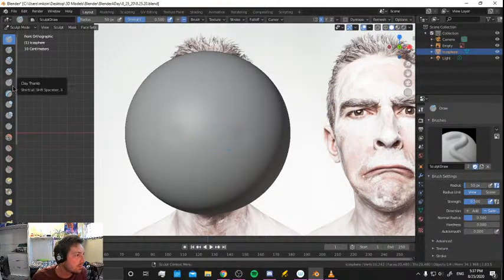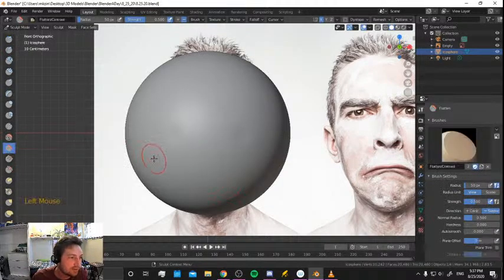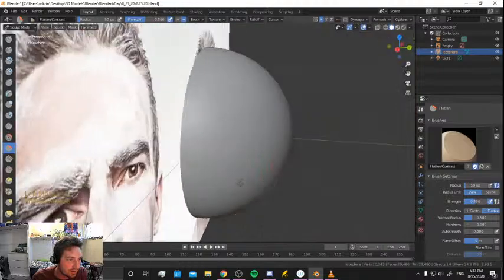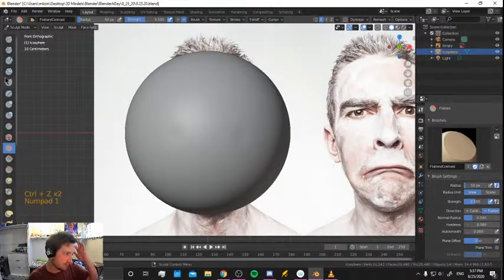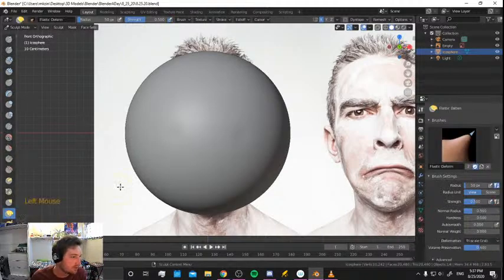Let's do some basic flattening, I guess. I don't think that's actually going to do much, because, I mean, it's a sphere. I guess it could do something, but what we really need is some deforming.